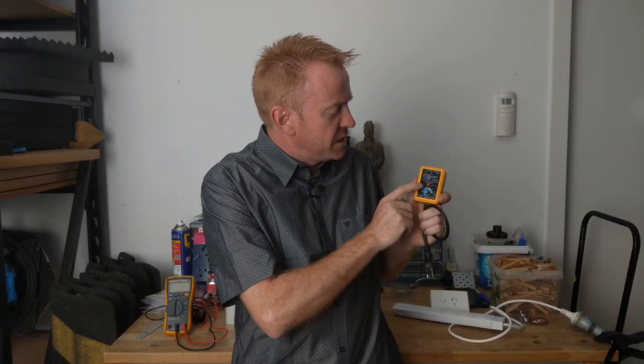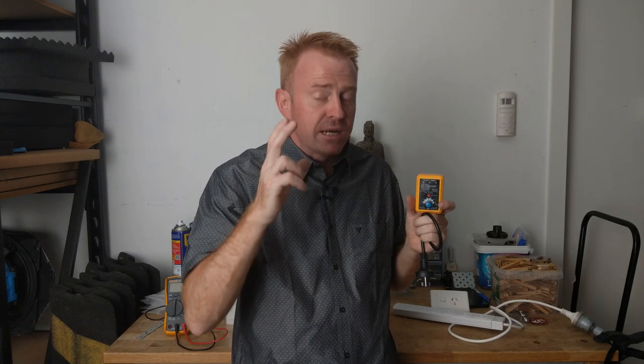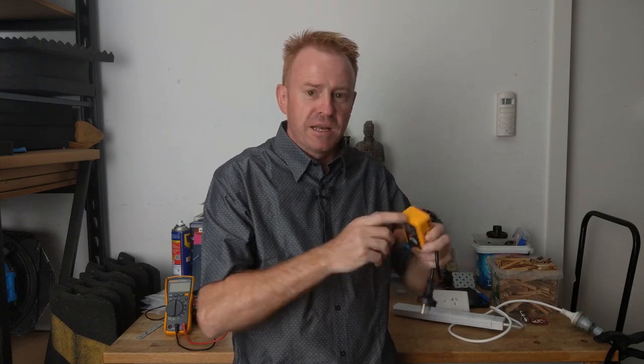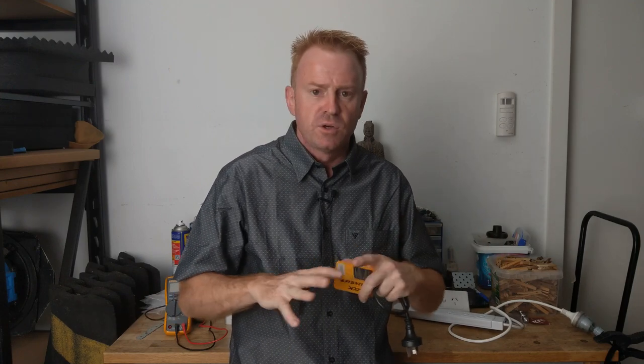Now the bottom half — the safety switch tester. On the dial are different settings in milliamps. It's testing how responsive your safety switch is, and this is important to know if you're a gaffer, particularly if you're running HMIs. But before we get into testing, you've got to have some sense about when it is appropriate to test your safety switch. If you test it and it works, the power is going to turn off. So for example, if you're working in an office block with hundreds of people at their computers and you hit the test button, you are going to be the most unpopular person in that building.